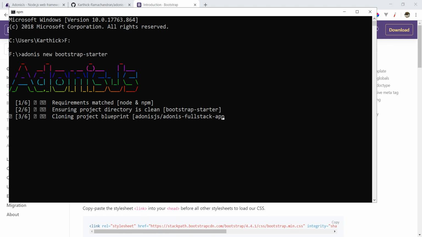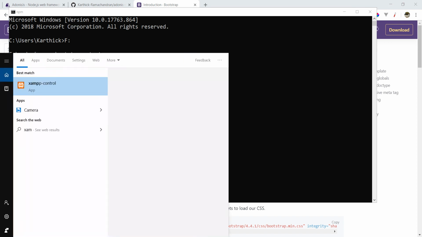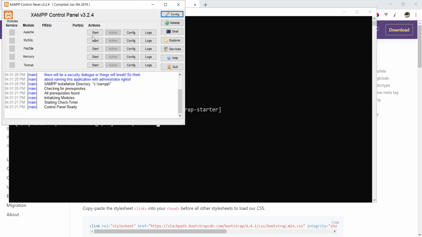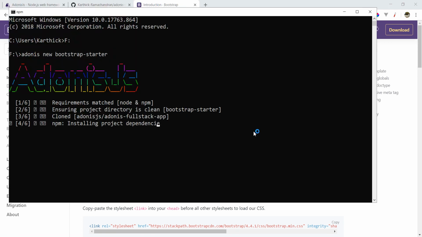In the meantime, we need to start the server, I mean the MySQL server. For that, we are using XAMPP. Just starting it, we'll have the localhost phpMyAdmin in our browser to see the changes of our MySQL. All right, let's open them.